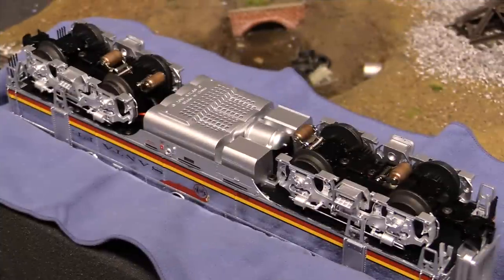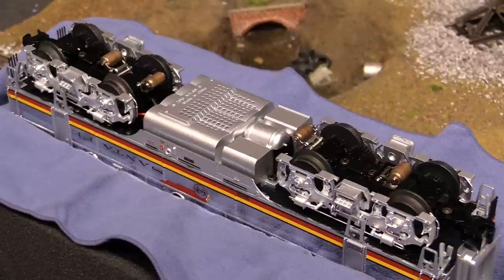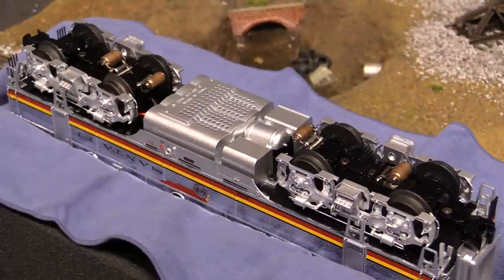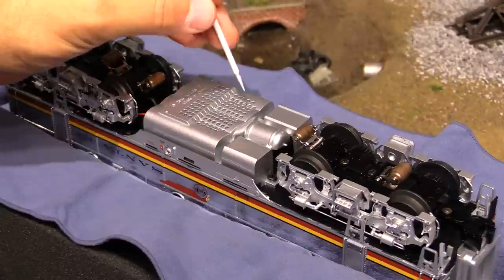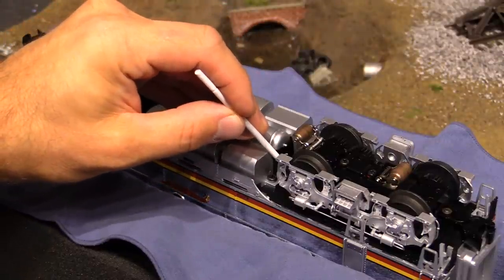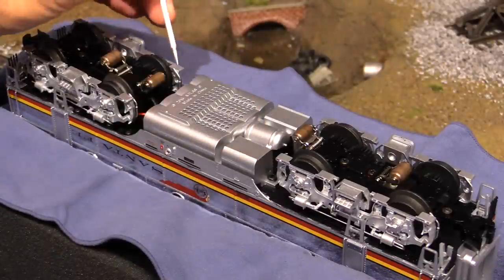The underside of the powered B unit looks a lot like the underside of the powered A unit. We've got four pickup rollers, two per truck. We've got four traction tires, two on each inner axle. The speaker for the sound system is right here. Once again, you probably can't see it, but the master volume knob is right here. And then back here under the rear truck, we've got those four switches.